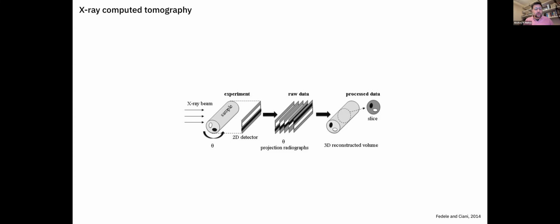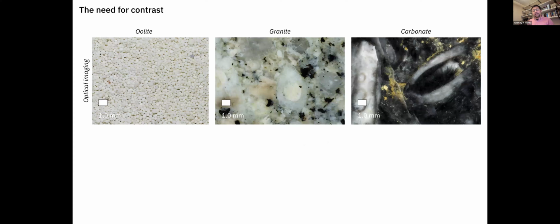And the question might emerge, okay, so if we have tools like X-ray computed tomography or other non-destructive methods, why might we still use Solis's method? And I'm going to tell you all tomographic methods, including serial sectioning, rely on some sort of contrast. In the case of serial sectioning, we're relying on optical imaging and differences in the images themselves. So for example, when we're looking at a granite, the two feldspars look different in color and texture than the mafic elements and then the quartz. And the same when we're looking at a carbonate. For example, here we're looking at a Cloudina bearing sample. So the Cloudina in white, we have some cements in white as well, but then the matrix is a dark gray micrite. And we also see a little bit of dolomite there in yellow. So that contrast really pops when we look in optical imaging.